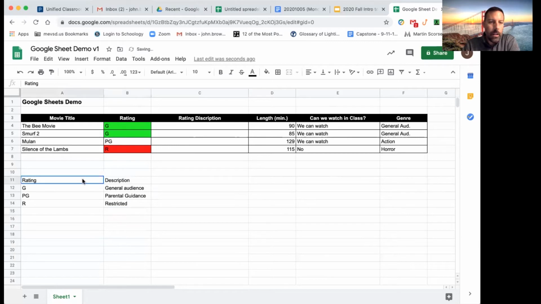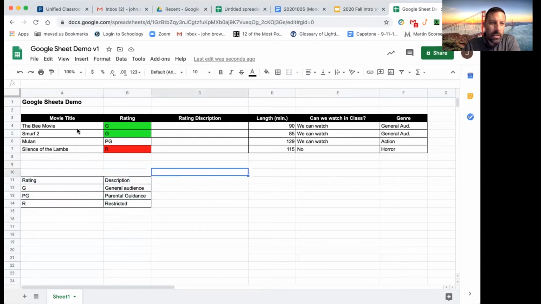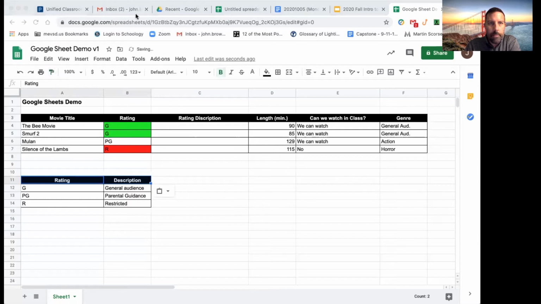Okay. I'm going to do some small formatting to this so that it looks more like a regular table. And this time, you know what? I would like to just use the same style as what we have over here. So I'm going to go up to, in this case, cell A3. I'm going to click on that cell, and then I'm going to go up to my taskbar where it says paint format. And I'm going to click on that icon, and then I'm going to click and drag over these two. I'm not sure why the dictionary came up. We'll close that. You'll notice it takes the same format from above and applies it to these cells as well. So now we have a table.